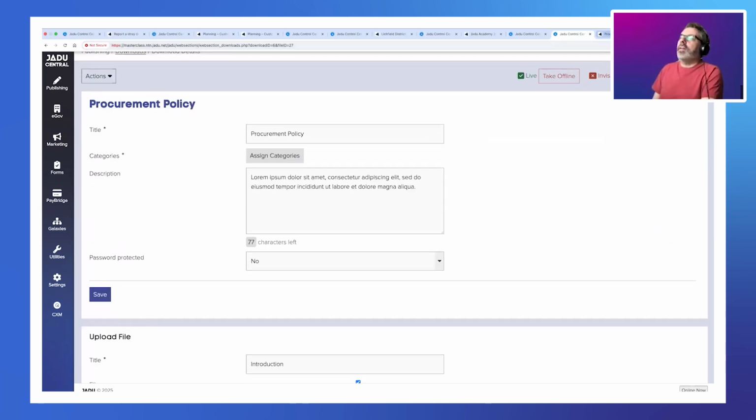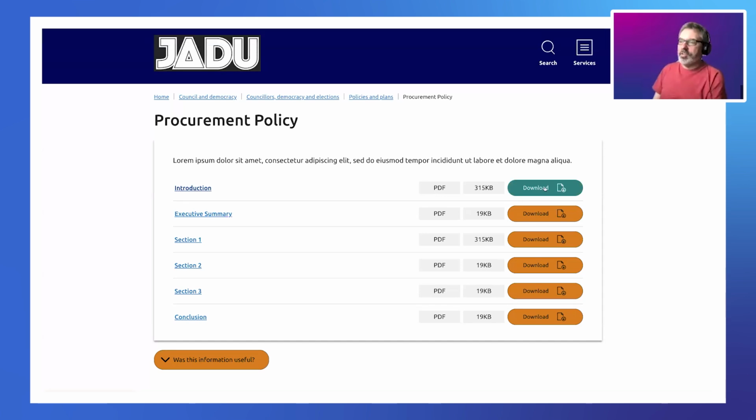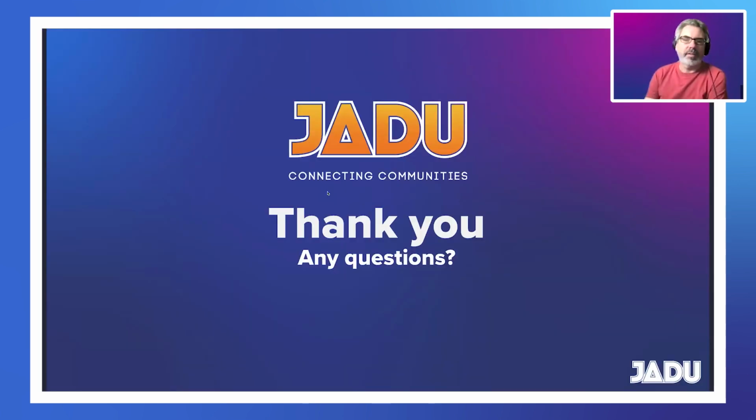If you have linked directly to the document, you would then need to go in and update your links. If you've linked to this page, you won't need to do anything, because that download now button will automatically update to point to the new version. So that's a brief tour through all of the core content types in the CMS.